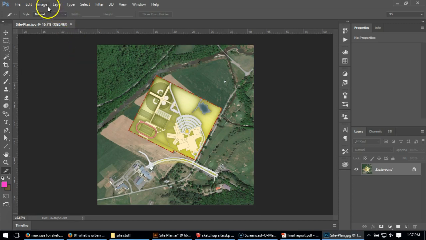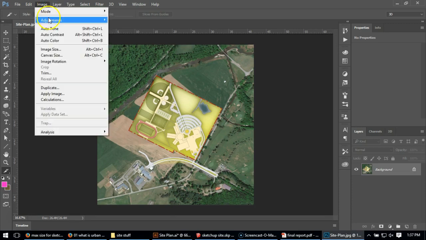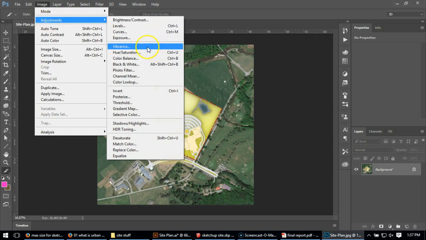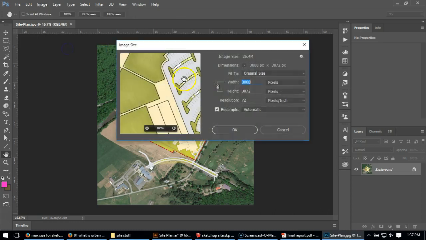The first thing I'm going to do is cheat a little bit, I think. Not really. If I go to my image size here, we'll see that my image is actually 3008 pixels by 3072 pixels. If I break that into 1024s, it's going to be 3 across by 3 down. That's 9 segments I have to import. I could do it.